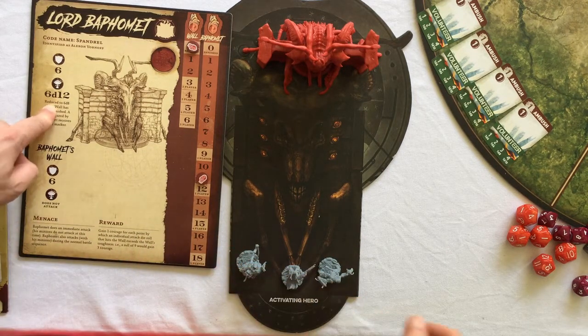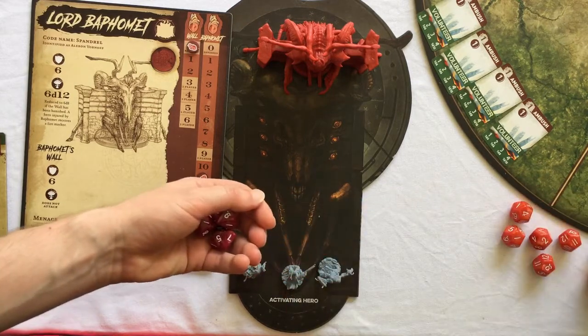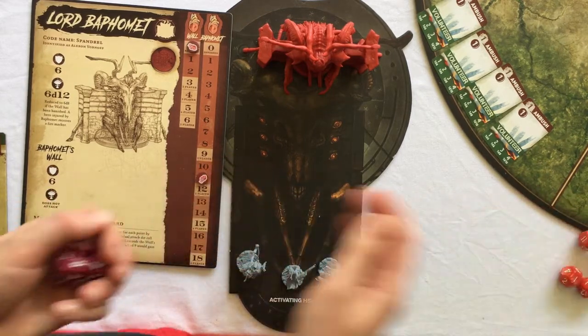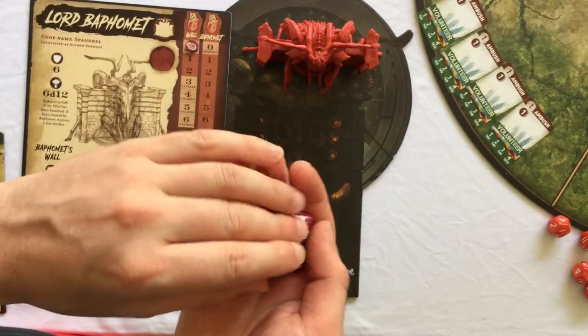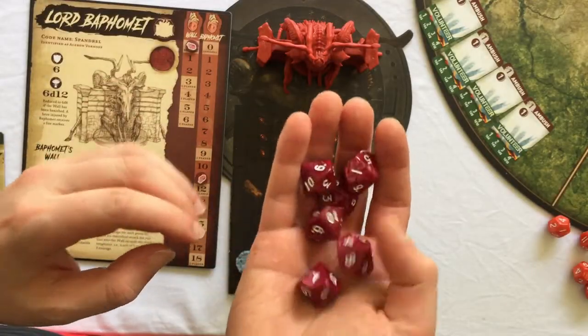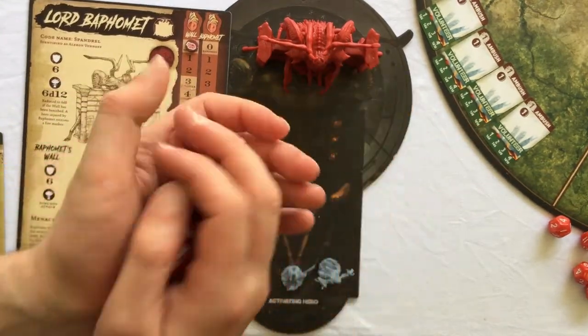He now rolls 6d8s. This is much better. Who should he hit? He's going to hit John Dark. John Dark's got four volunteers here. I'm hoping for only four hits. That doesn't count. Four hits. He's got a toughness of 3.